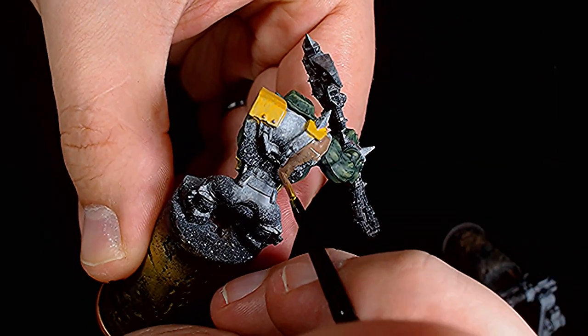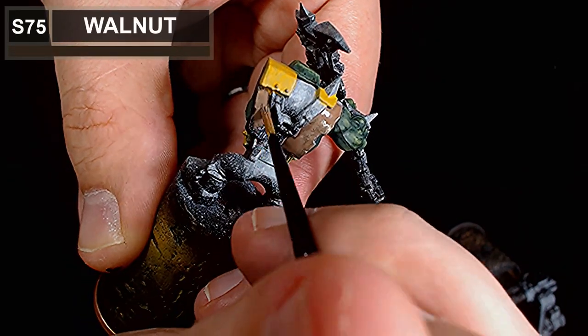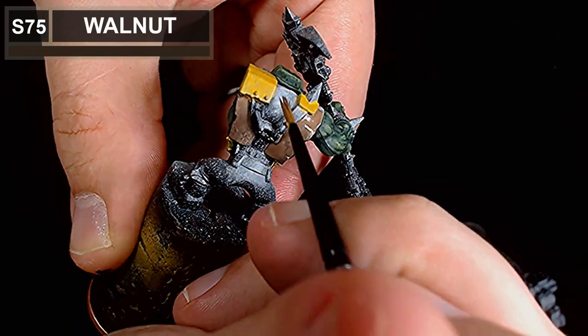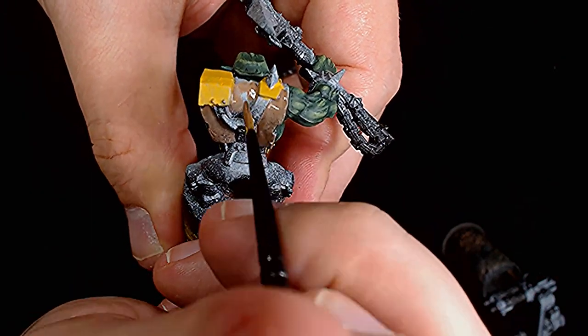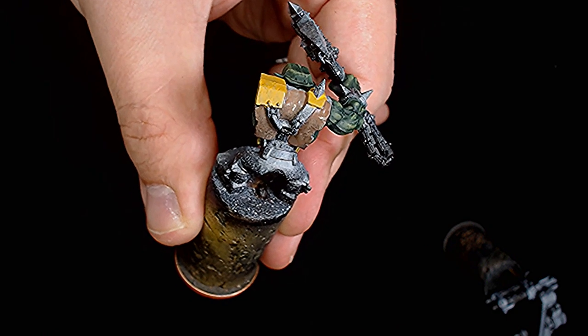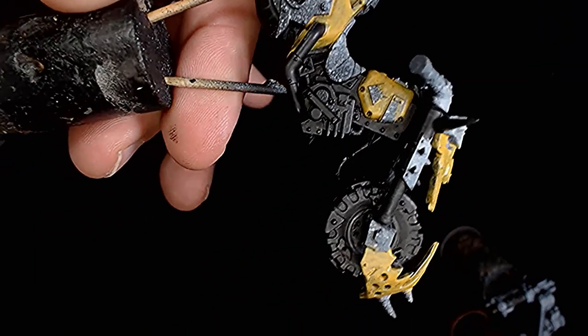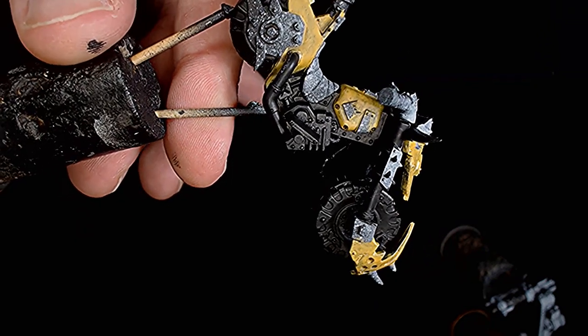Onto the jersey, and that's going to be walnut. I wanted a kind of dirty Hessian look, like what he's made the coat out of, whatever he's got to hand, so a Hessian sack sort of colour. And obviously onto the silvers.